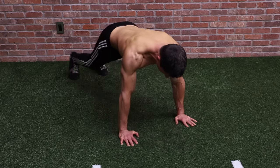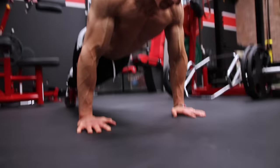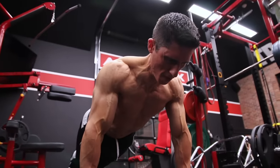We can either do it as one of the harder variations of the push-up, or we can use one of the less difficult variations on the back end of a drop set to keep the intensity going. The context in the application, as always, matters, but it's important to not sleep on the exercise, because it has the ability to be a really powerful addition to every single workout that you do.